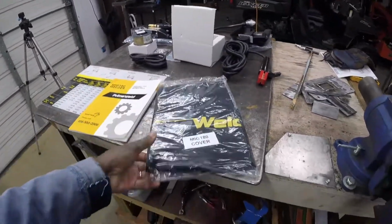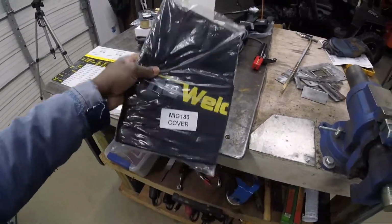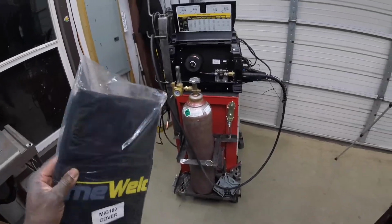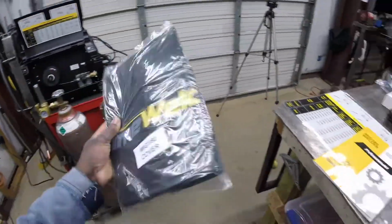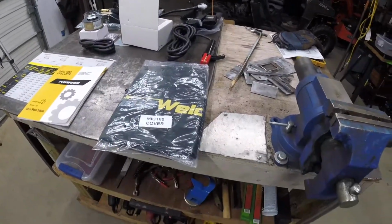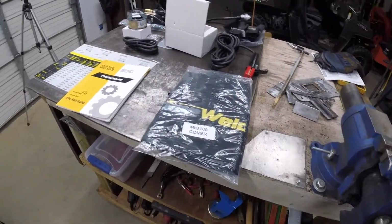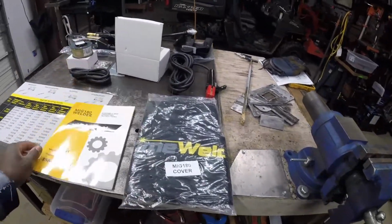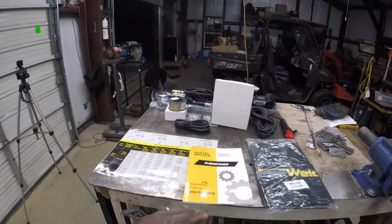I went on and bought this. I probably shouldn't have bought this. This is a cover for the welder because I usually don't cover it, but I may start using it. If not, I'll sell it on eBay or something like that. I guess I just was in a good mood and I decided to buy it, and I don't really use them. But anyway, everything on this table is what comes with the welder.